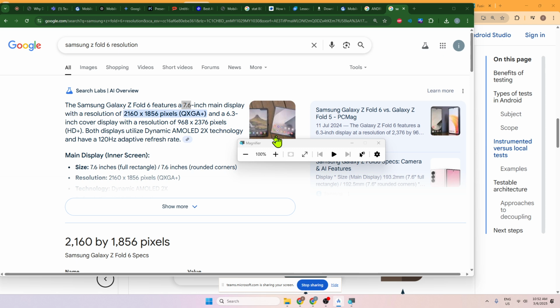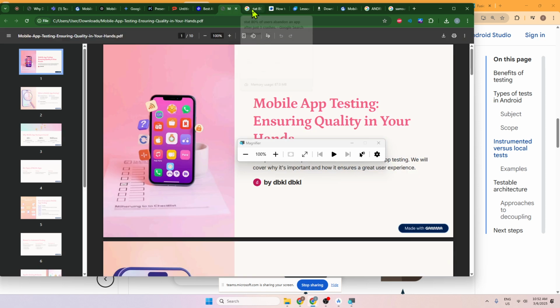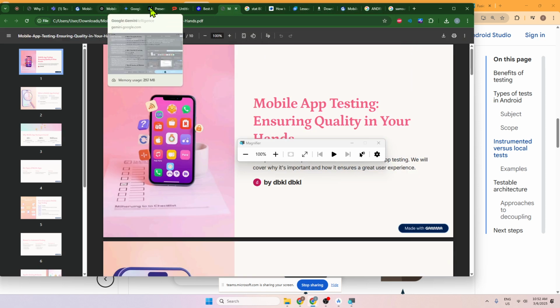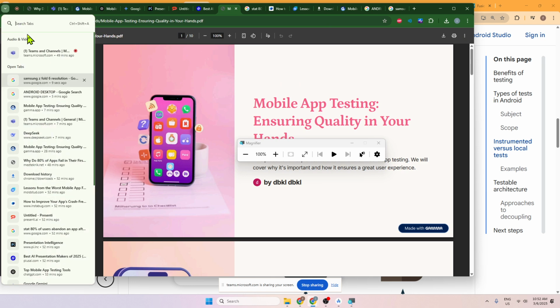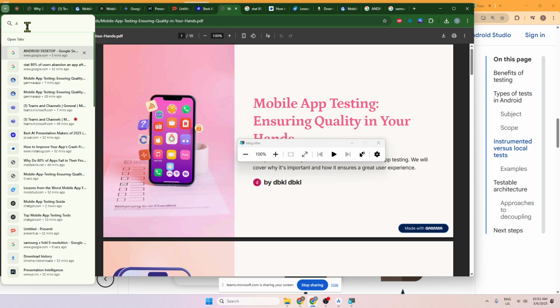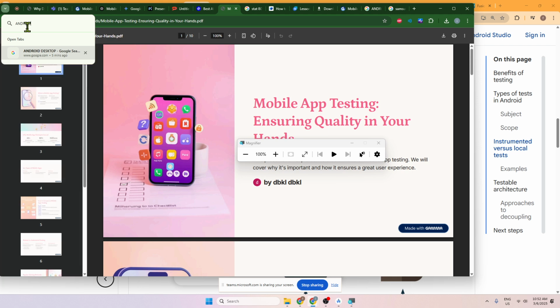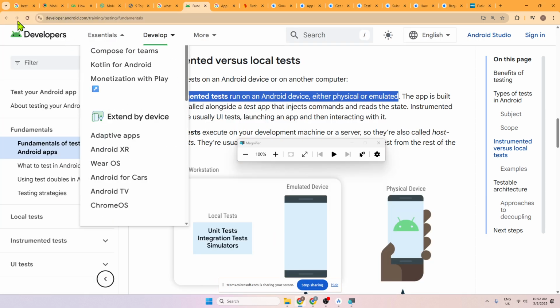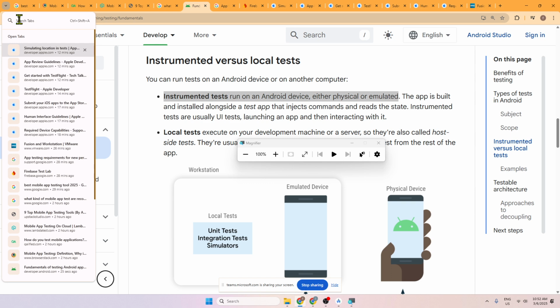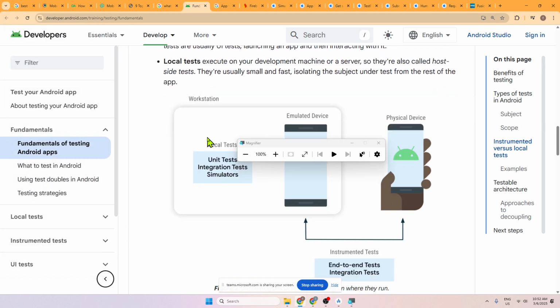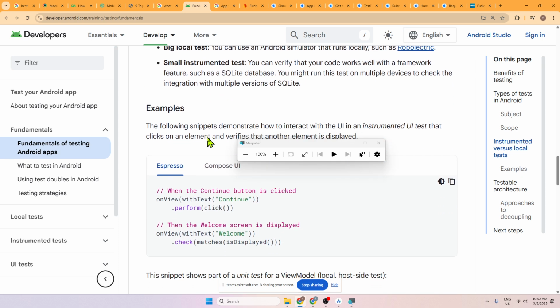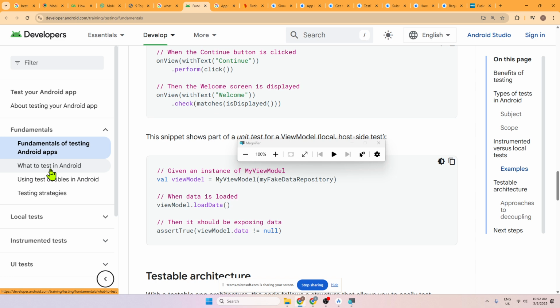So while waiting for the device to run, okay, let's go back to our Android testing. Almost 11. Android. Sometimes I open too many windows. I got the wrong sub window to be shown. Okay, so here, we are almost done. What to test on Android?